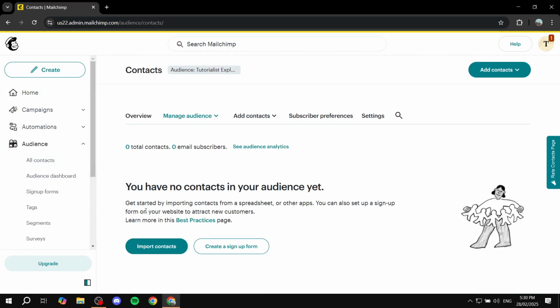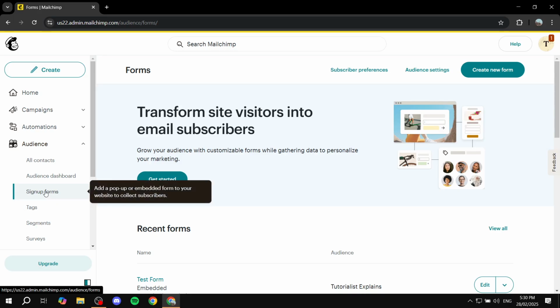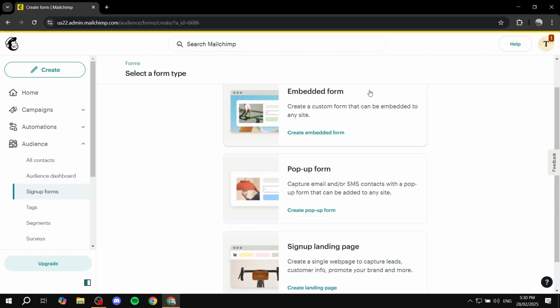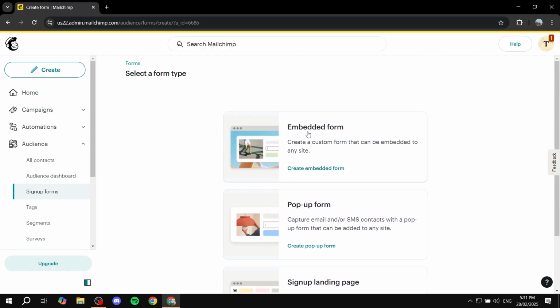If you don't have any contacts though, you may want to go ahead and set up some sign up forms and start having them all around, sharing them with people, and start having some people sign up using a sign up form. Creating a sign-up form is a very simple process, and it could be a pop-up or embedded form on your website. You can just go to sign-up forms, click on create new form from the top right. And this is going to ask you whether you want it to be an embedded form, so you can actually go ahead and use it on your site. It could be any site really that enables you to embed a code. You can use a pop-up form or even a sign-up landing page, so you can actually go ahead and create it through Mailchimp. Let's say you want to create an embedded form.